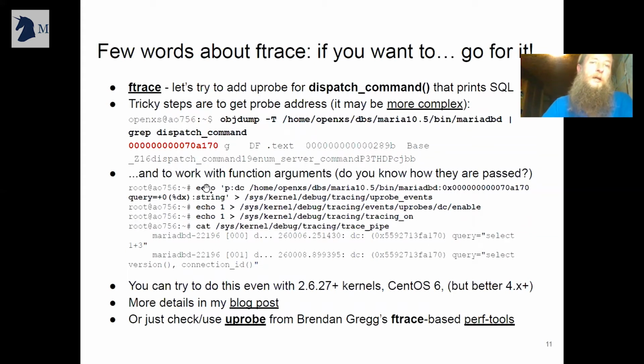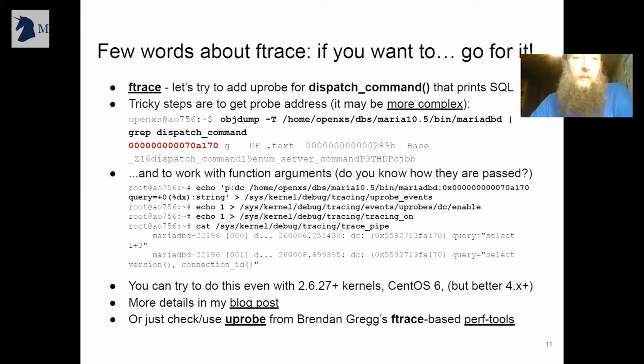You need to know, if you care to print something like arguments to a function call, how they are passed at the low level in your specific processor architecture. So in my case, for example, I was interested in the query string. I want to capture all the queries that users sent to MariaDB and print the text. So I know that the query in this specific version is passed as the third argument. It's a string. And I know that on Intel, this argument is available via the DX pseudo register. And there is some trickery also there that you should either find out by experiment or pick up from perf.